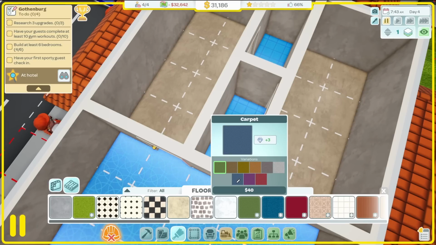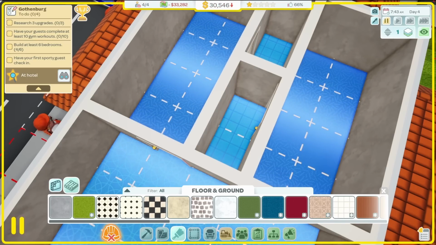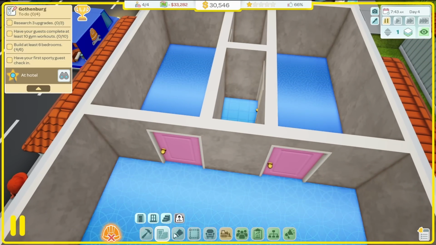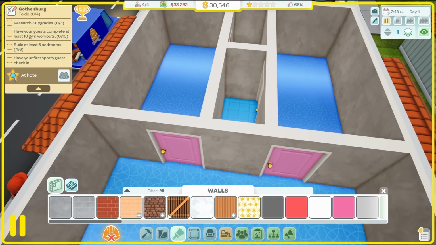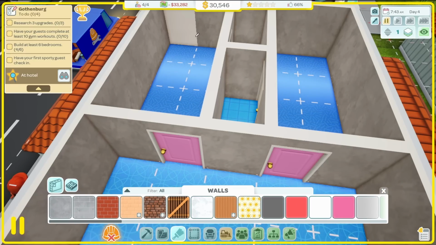I don't think we want to have everything purple. We could have blue. So some blue carpet. And then I think I just want some quite plain walls, maybe. Just plain white or something.